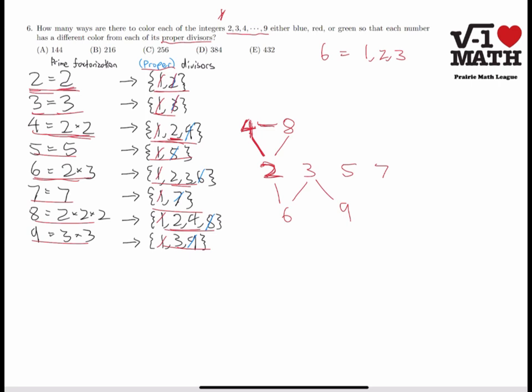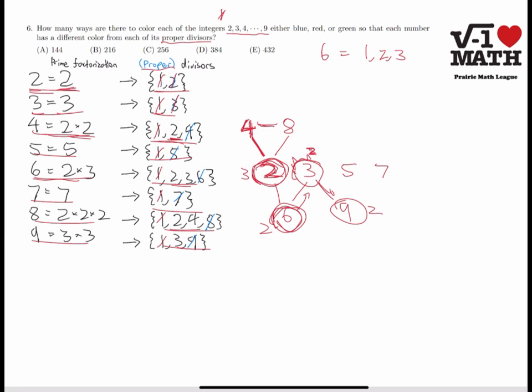So to count this, we just go in increasing order and see what happens. So we first pick a color for 2. This can happen in 3 ways. Actually, let's start from 2 and branch out from here. So then we pick a color for 6. And since it can't be the same as the color of 2, there are only 2 ways, because one of them matches the color of 2. Then from here, going from 6 to 3, we again see that there are only 2 ways. And again, here there are only 2 ways because each of these cannot be the same color as the previous one.